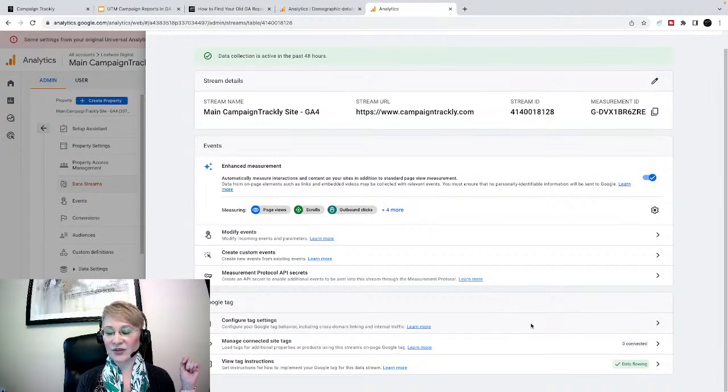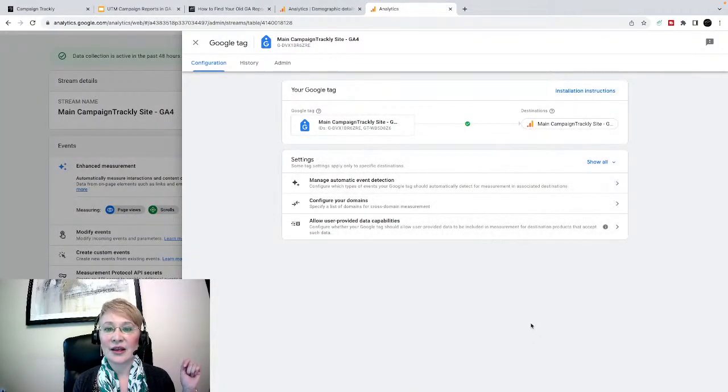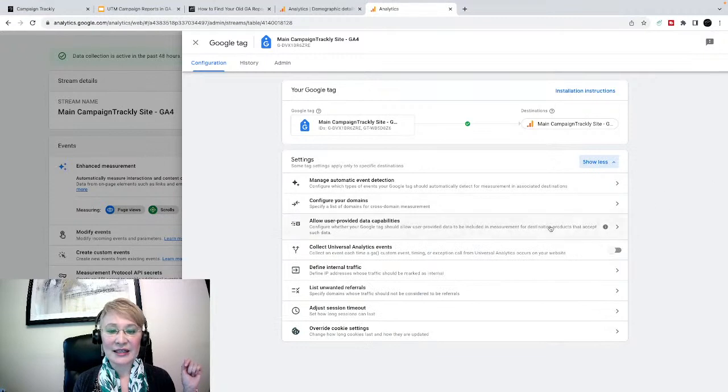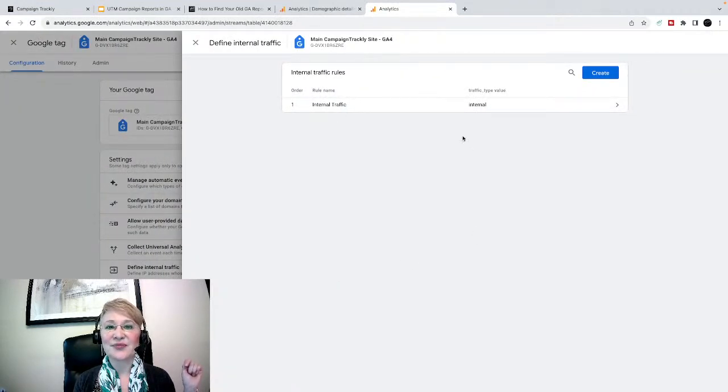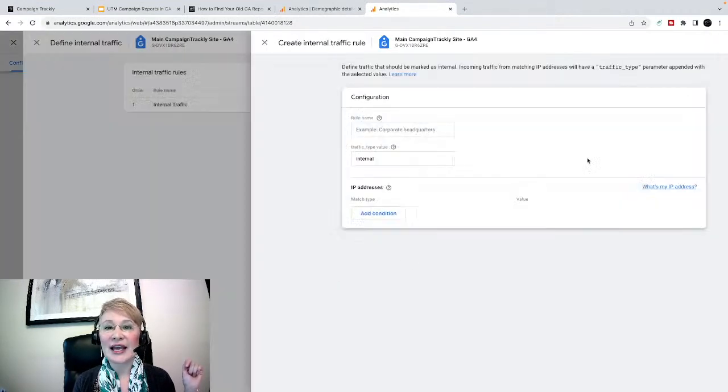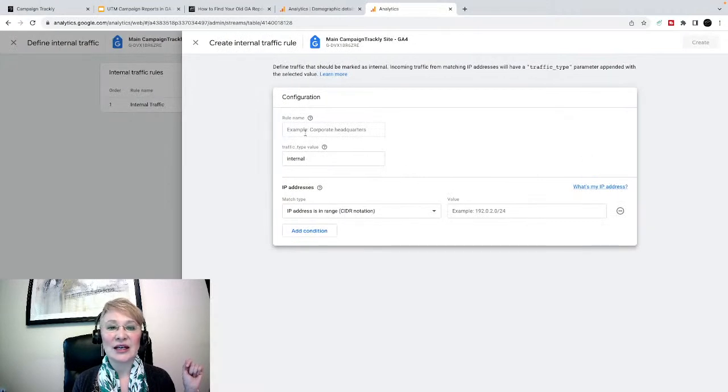When you click on configure tag settings, you will see three main settings. Click on show all and you will see the option here to define internal traffic. Once you click define internal traffic, here you can create a rule. You can give the rule a name, such as separate internal traffic.